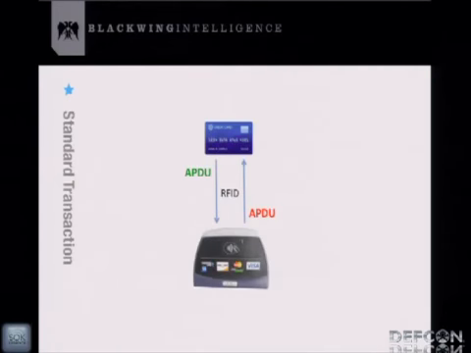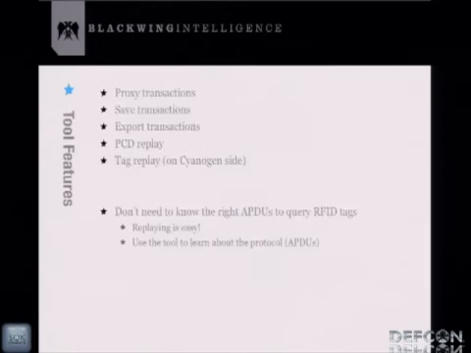So here's just a pretty basic example of how an RFID transaction will work with a credit card. You have a credit card that communicates over RFID with the reader; the reader sends an APDU, the credit card responds, and this goes back and forth a few times. So what NFC proxy allows you to do is proxy that transaction, save that transaction, and export that transaction. You can replay all of the requests that the PCD made, and then you can replay all of the responses that the credit card gave. Now that feature requires that special Cyanogen code. One thing to note, if you're saving and exporting data, none of that stuff is encrypted, so store credit card information at your own risk.